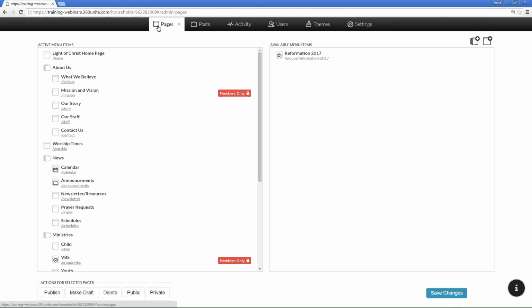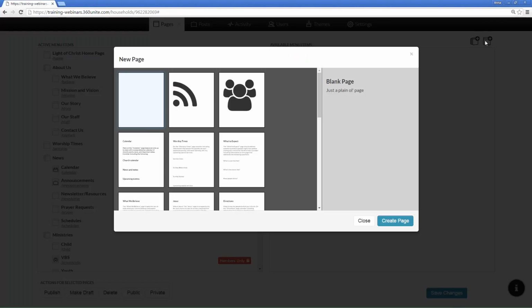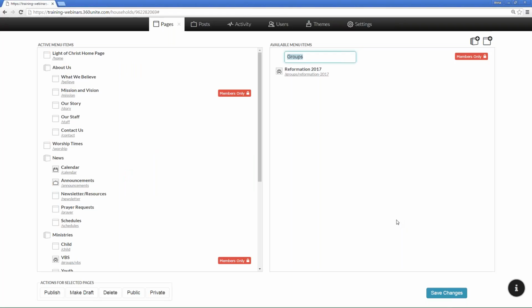So I'm going to create a new page here. I went to the Pages menu on the menu bar, and now I'm going to click on this Add Page button. And you'll see that there's all different types of page options. There's a blank page, there's a calendar page, there's a feeds page, which people use for vlogs. We'll get to all that later, but right now what we're going to do is create a groups page, and we're going to pretend for our purposes today this is the Church Picnic Planning Committee. Hopefully I spelled that right.